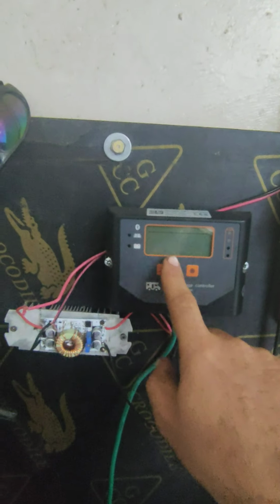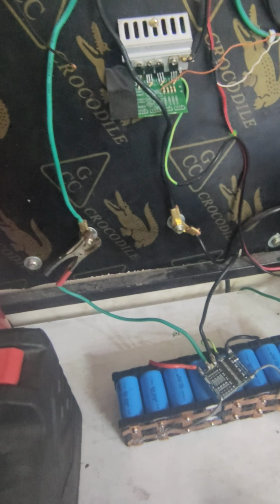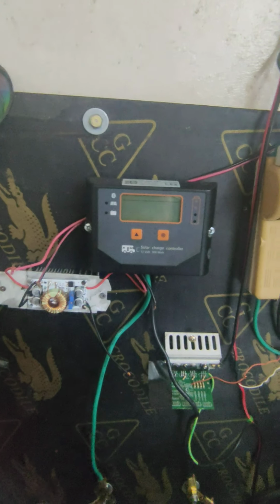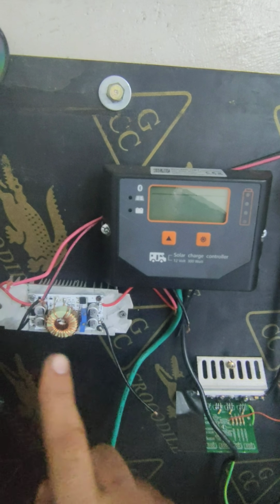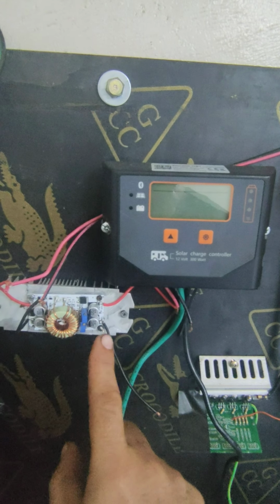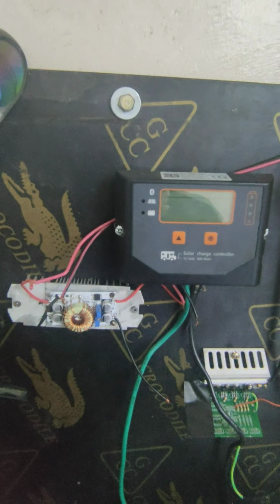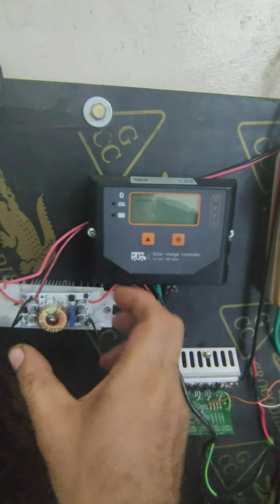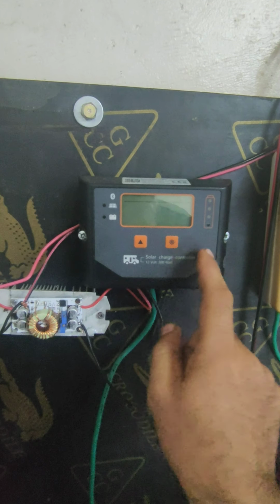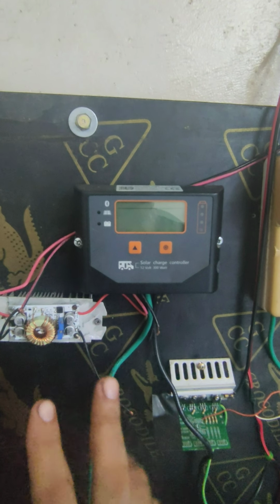Why step up? Because here the voltage is 12, and if you give 12 volt here, your battery needs to be charged at minimum 15 volt or 14.6 volt, right? So it will not work. So you need a buck boost module to step up the voltage. So here input is 12, output I set to 22 volt, in amps it's like 5 amp or 3 amps. So it's like a 50 or 60 watt solar panel. It acts like a 60 watt solar panel, this one sensing this buck boost module as 60 watt, and this one is not connected 24 hours.